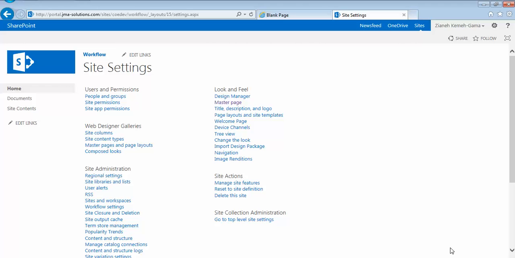Now, the master page is applied, and you're probably thinking, hey, nothing's changed. That's right, nothing has changed because you haven't selected a page layout for whatever page you're working on. So now that we're still on the site, the next thing you want to do is create a page.